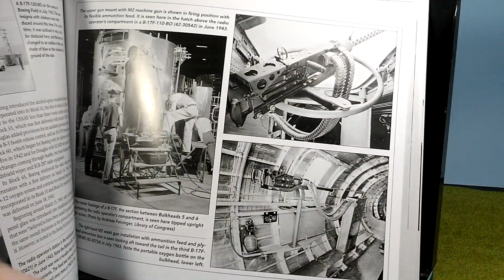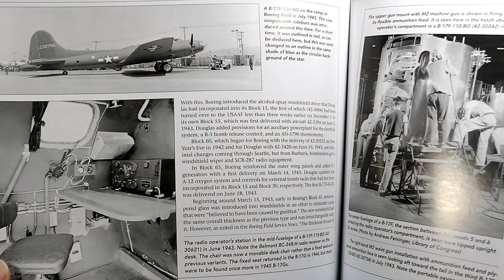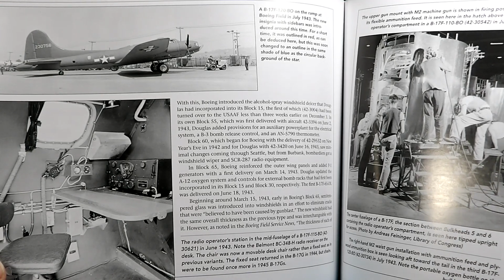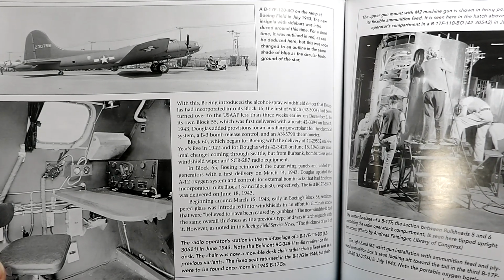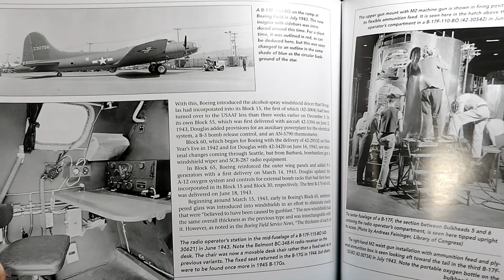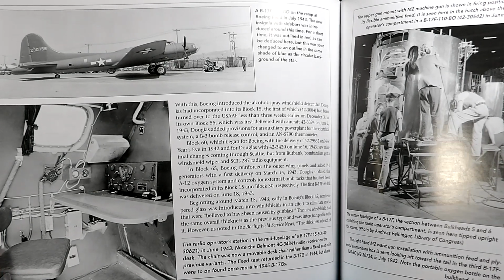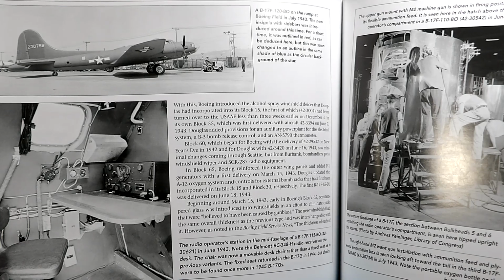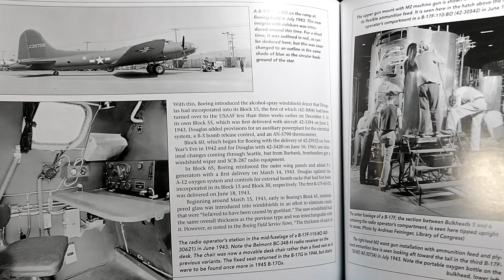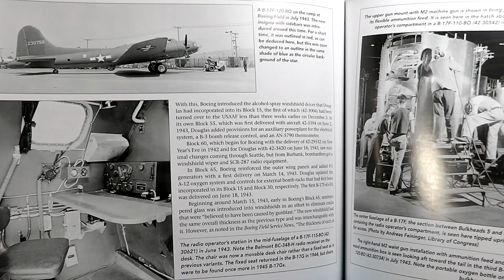And then on this one at the top, it shows a B-17F-120 in July of '43. And you can see coming out of the factory, it looks just like all the rest of them. But this was the first block to receive the bars on the star. So it would be the star and bars. Tells you they had a red circle. Then at the bottom, it shows a B-17F-115 from Boeing. It still has some green in the radio compartment.